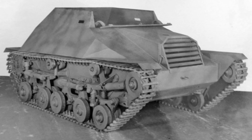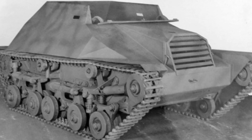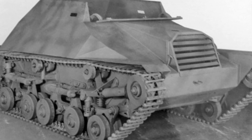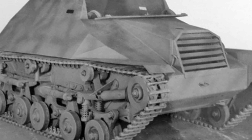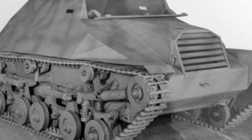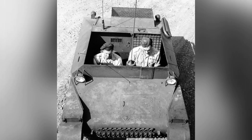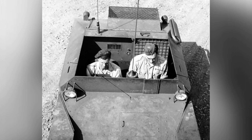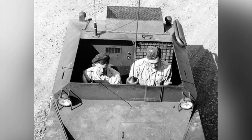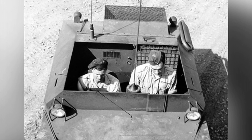In July of the same year, Canada brought the prototype to the UK, but it was met with disdain from the British. Looking at the equipment, which was similar to the Carden-Lloyd tankette, the British clearly refused to accept it, even though they were both part of the Commonwealth. After some discussions, representatives from the UK viewed the tracked jeep's testing in September. While the vehicle's performance was still good, the representatives did not make any commitments.